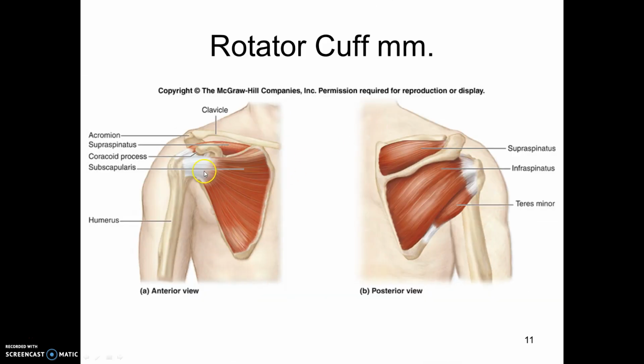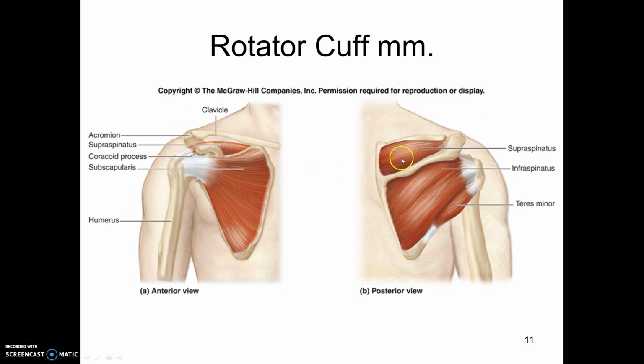The rotator cuff muscles are important for helping stabilize the shoulder joint because their tendons cross over the joint. So here, where we were looking at that subscapular fossa, we can see the subscapularis muscle, almost like a little preview here for chapter 12, which originates in that fossa and crosses over the joint to insert into the lesser tubercle of the humerus. So by crossing the joint, these tendons help stabilize the joint from the anterior side. We can also see supraspinatus coming across. This is subscapularis, this is supraspinatus coming across the superior portion of the glenohumeral joint and inserting into the greater tubercle.